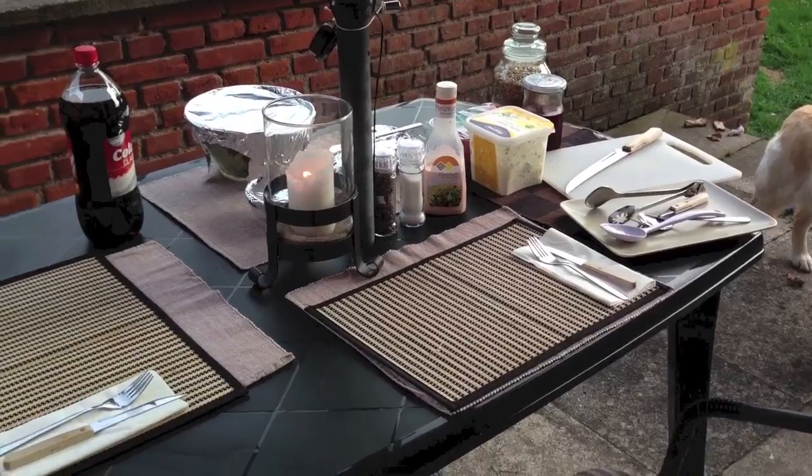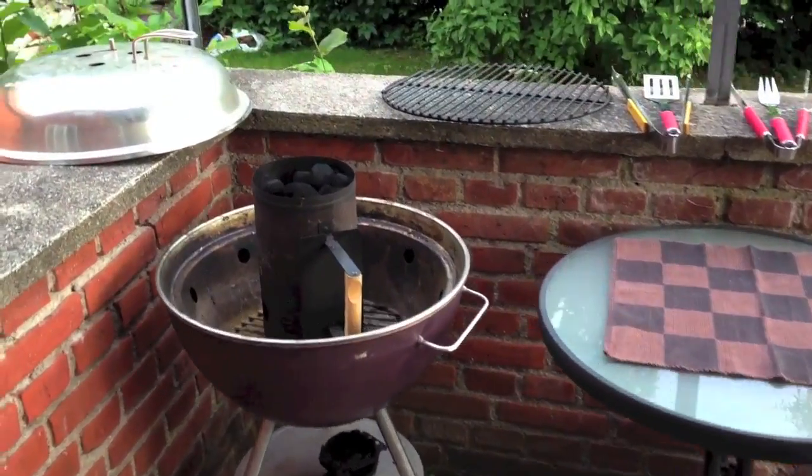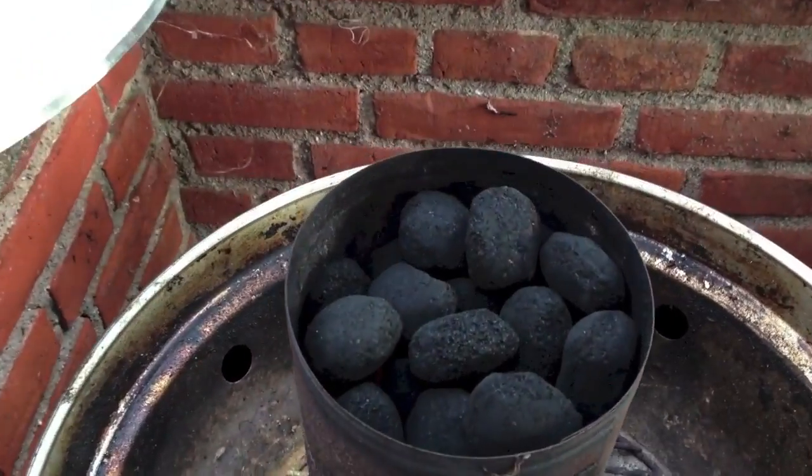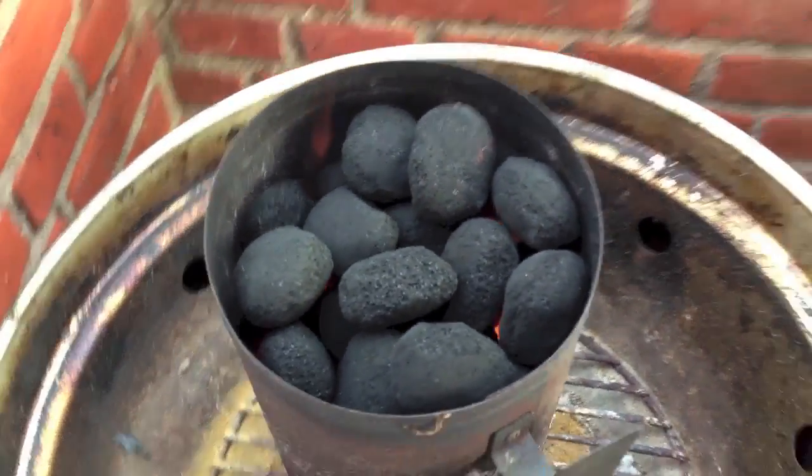Getting ready for a nice barbecue, and the coals are heating up over here in our grill starter. Can you see the flame? Just about. It's getting really, really hot in there, which is nice.